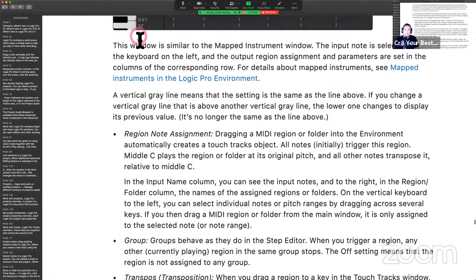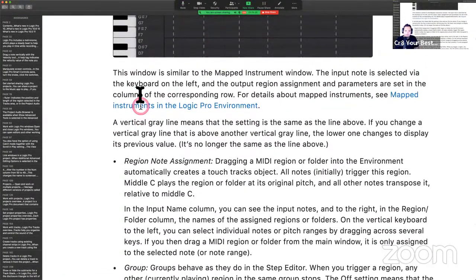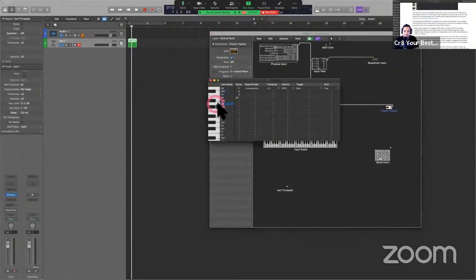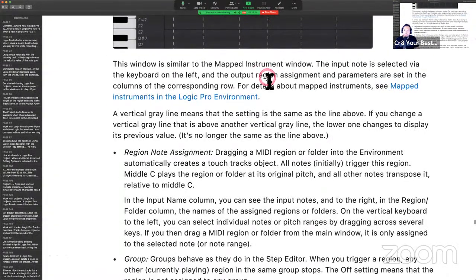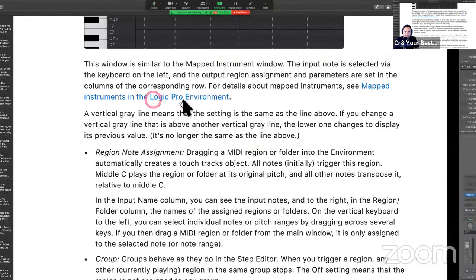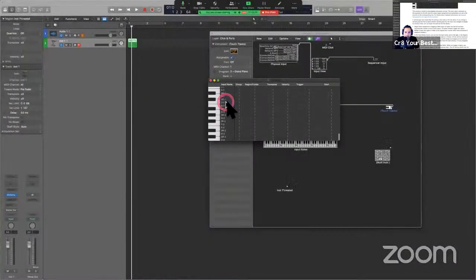Node is selected via the keyboard. Okay, so what about this? All right, that's in key focus. Now what? The output region are set in the columns. Okay, so if I want to hit, maybe not D7, let's just do something like C2. So we'll set that guy. Region, oh, which region?